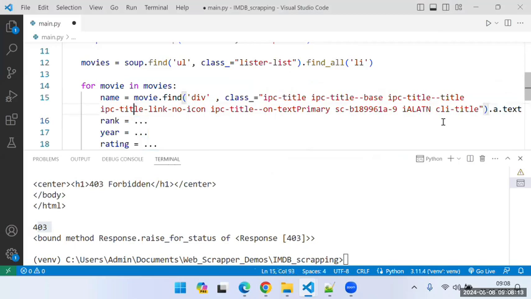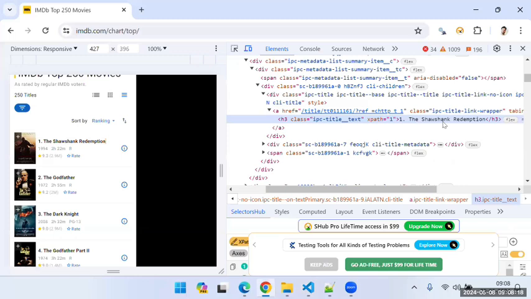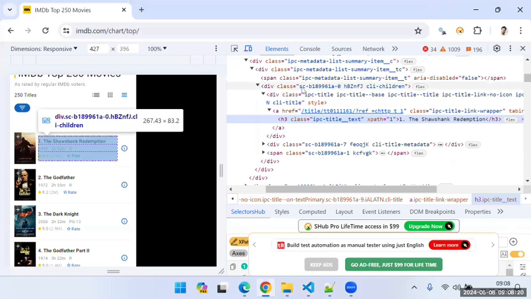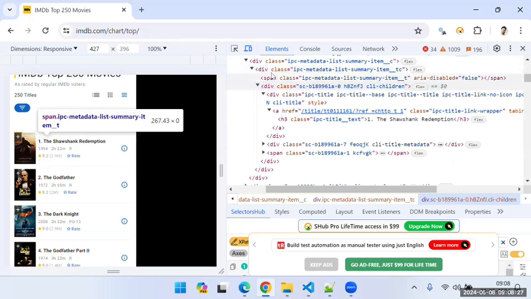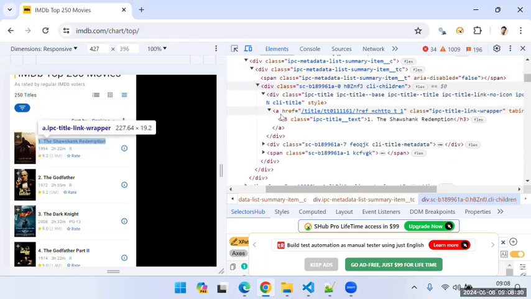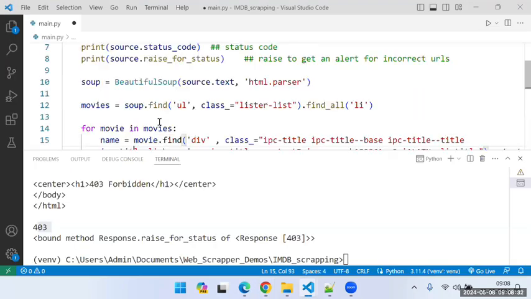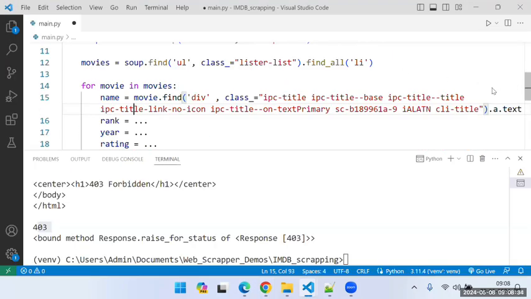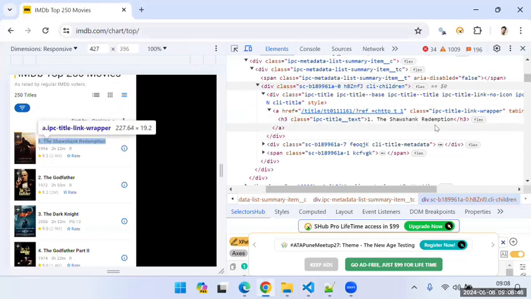Okay. Now you can say, okay, why have we selected this div class, and we can also select this one as well, which is absolutely fine. In fact, you can go ahead with all other unique div classes, which is the parent, and within that it will search for a class, and within that class search for an anchor tag that has a text, and that text would be the text of your movie title.